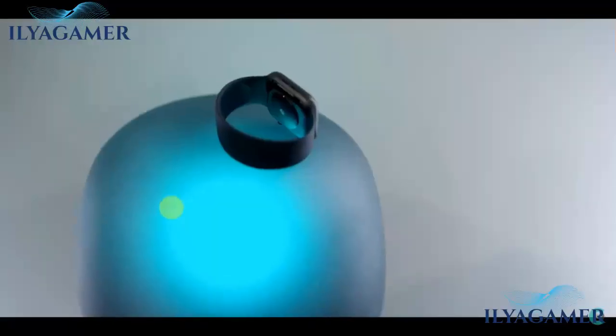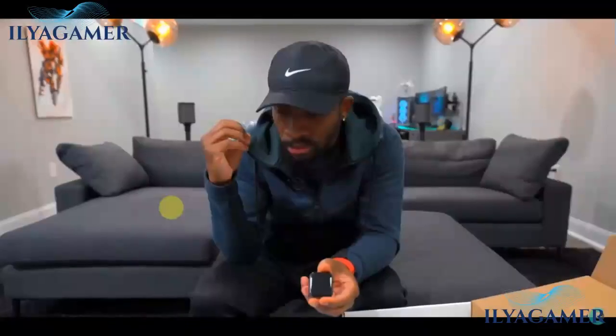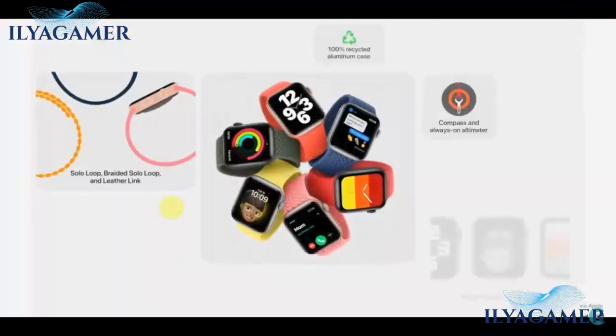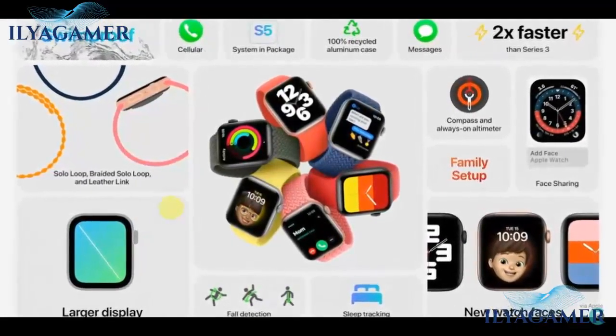This is the cheaper alternative to the Series 6, and it has a lot of the features of the Series 6, but with less of a focus on some of those health features that we've seen Apple add. So you're not going to get that blood oxygen sensor that's new to the Series 6. And you also won't get that ECG, which is probably why the crown looks a little bit different. Some of those health features might be wanted for someone who's a bit older, but if you're getting this for a kid, they might not necessarily need them. So it makes sense to have a cheaper alternative.